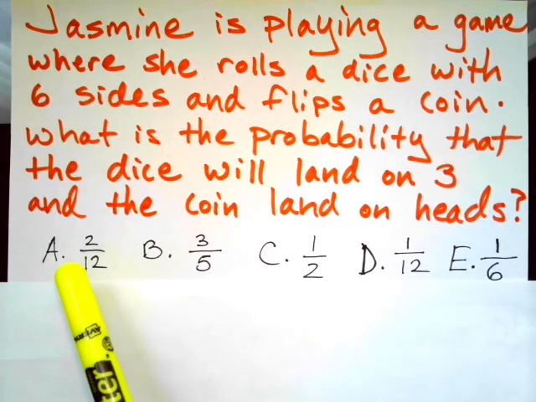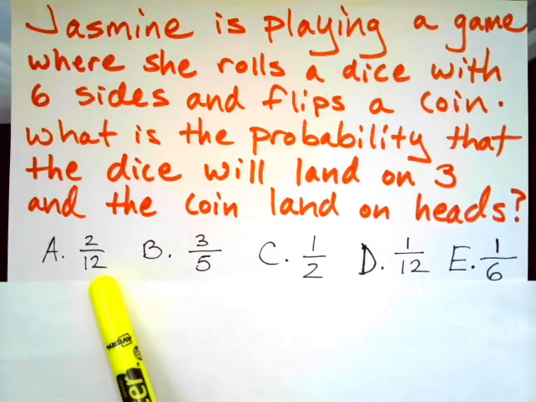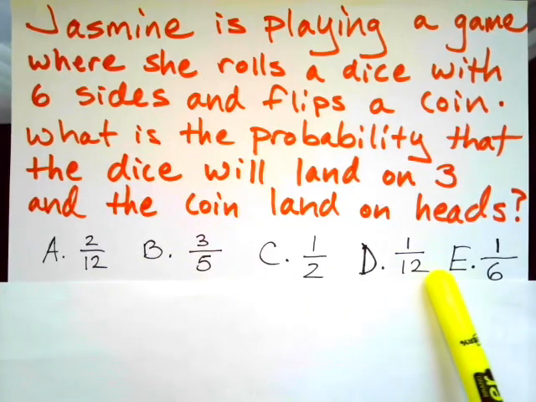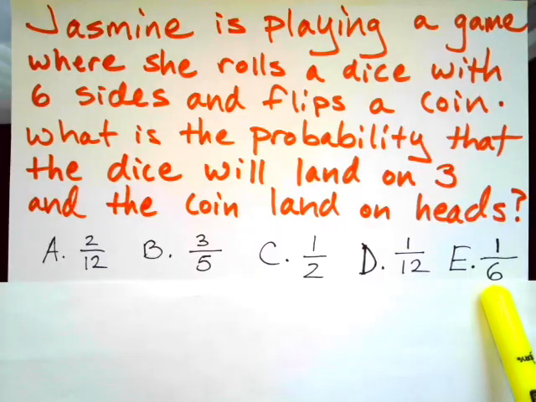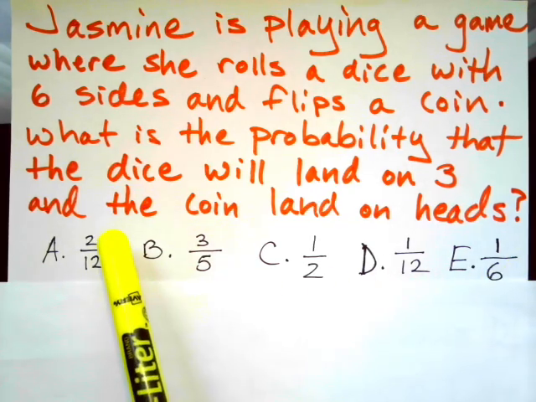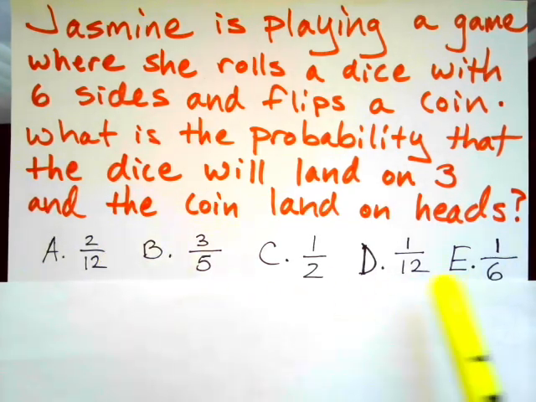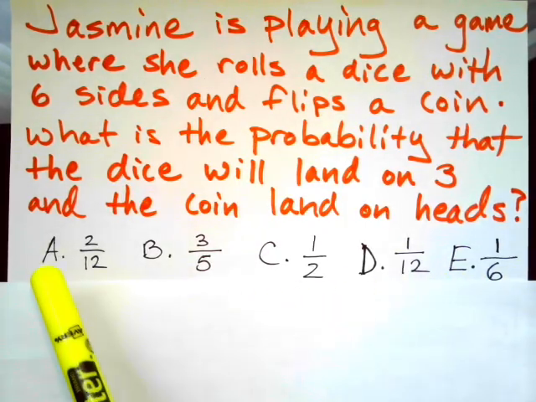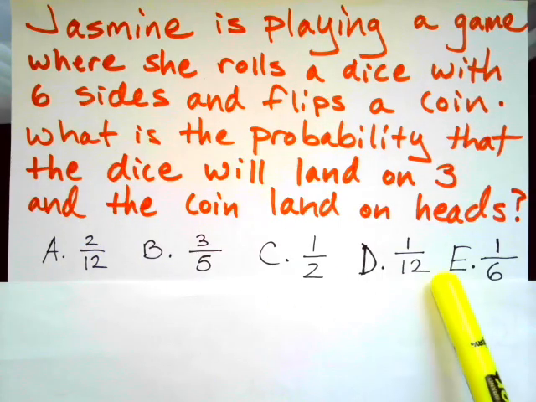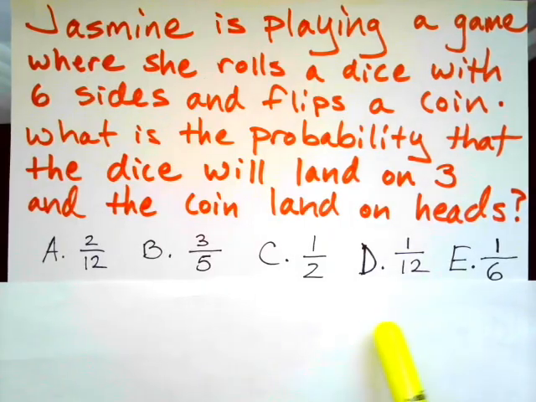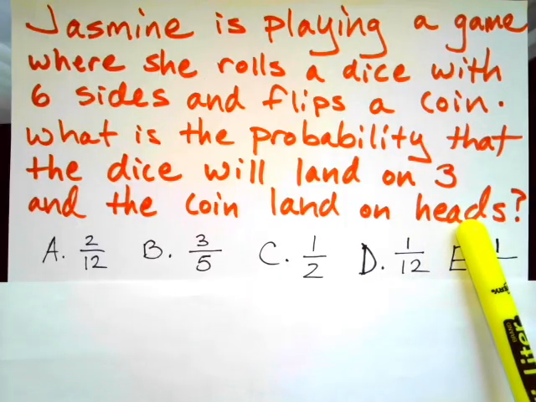Well, first thing I see here A, 2/12. And I recognize E, 1/6. If you were to double 1 and 6, you would end up with 2/12. If you cut 2/12 in half, you'd end up with 1/6. Since both of these are equivalent to each other, cross them off. They're not going to give you two answers that are exactly the same and ask you to choose the best answer. So you can probably cross off A and you can probably cross off E.